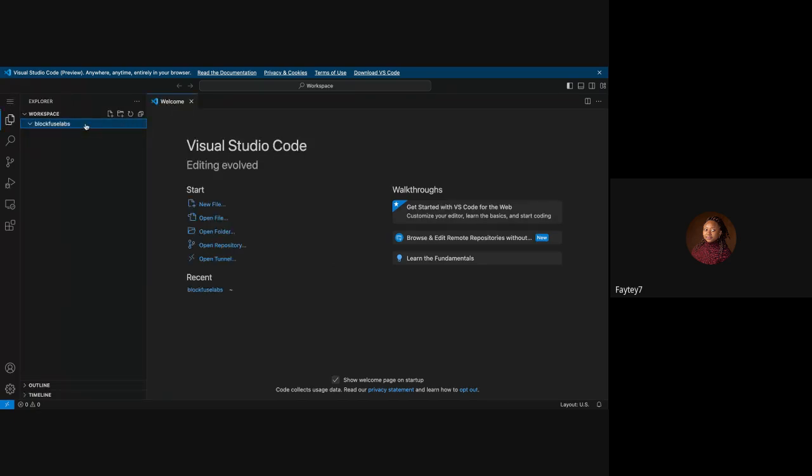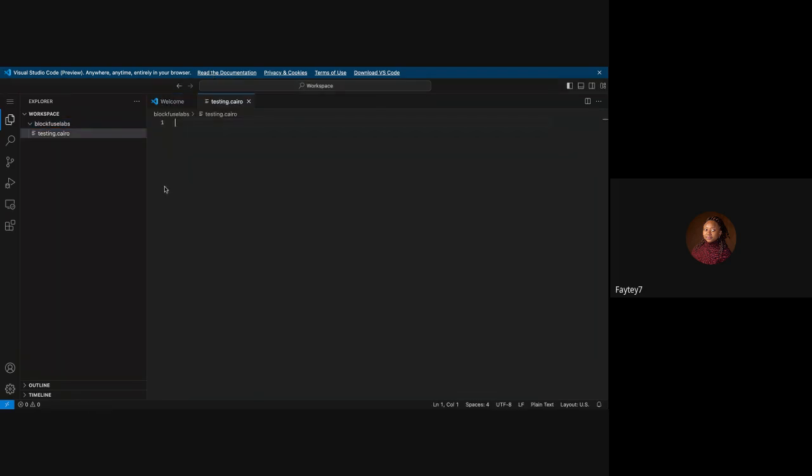Okay, so now I would create, although this is not how it's supposed to work, but let me just create. Please, you guys should use the Cairo book for proper creation using Scarb to create your folder to work with.